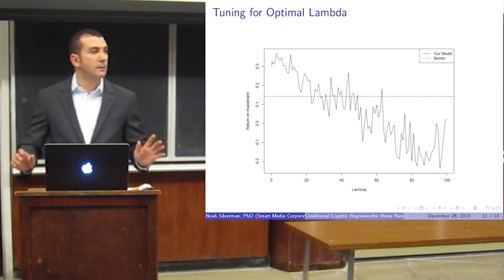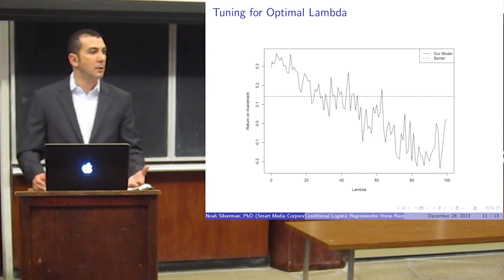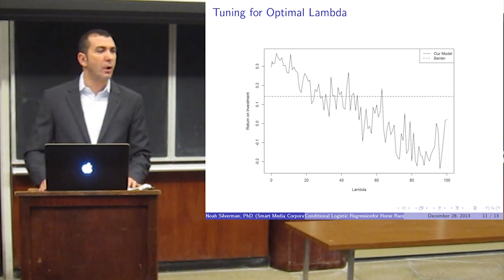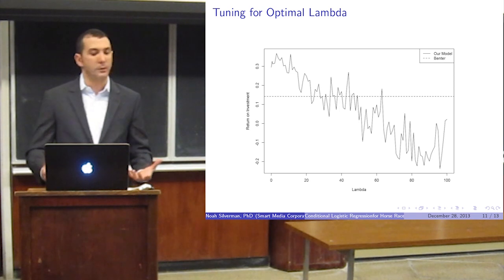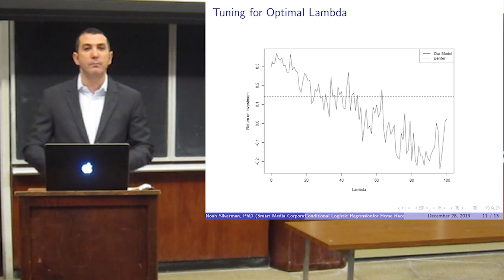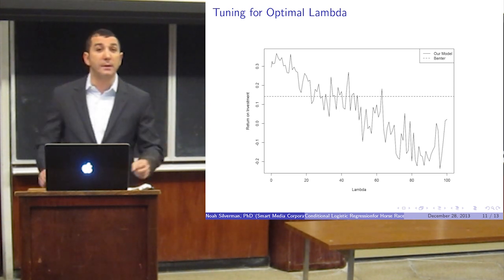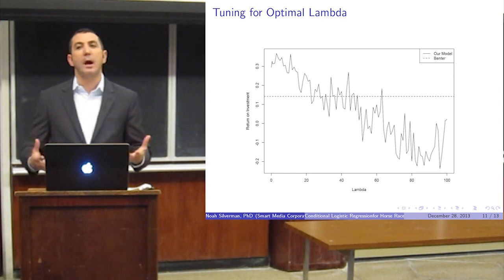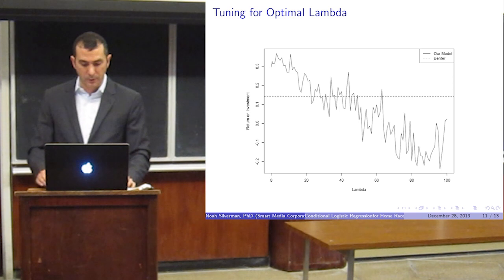And for comparison, I should have mentioned this earlier, the sort of groundbreaking work in this was by a guy named Bill Benter, who's one of the most famous horse gamblers in the world and has, it's rumored, generated about 500 million in profit. And he was doing some logistic regression and some multinomial probits for his models. If you dig around hard enough on Google, you can actually find some videos of him speaking about that. And he bragged in a lot of his papers that he was able to see a 15% return on investment during the same time period on races and such. So I want to plot that and see. And for the lower values of lambda, which would imply more covariates being used in the model, we're actually seeing higher returns than Benter, which is kind of nice.